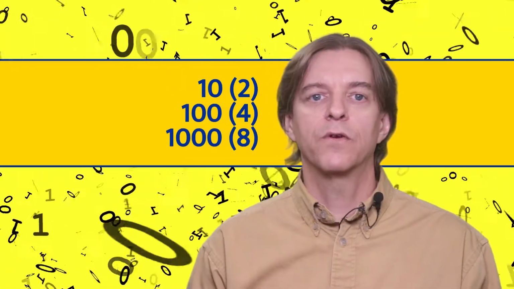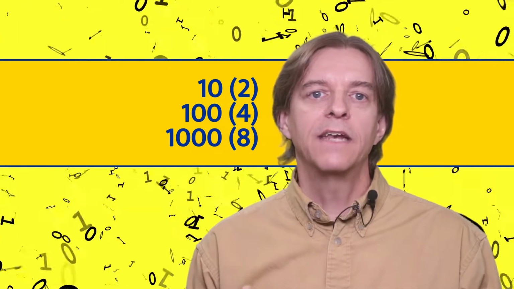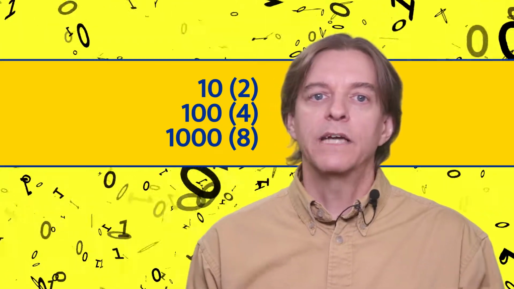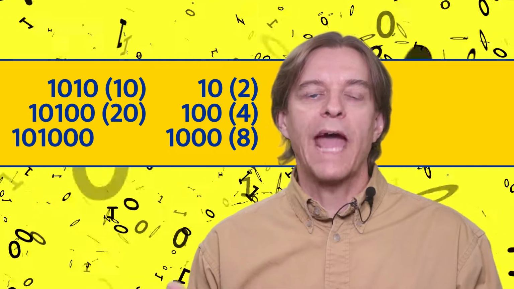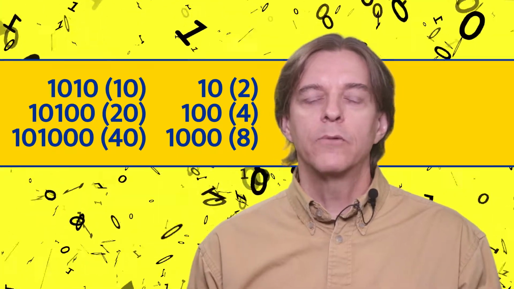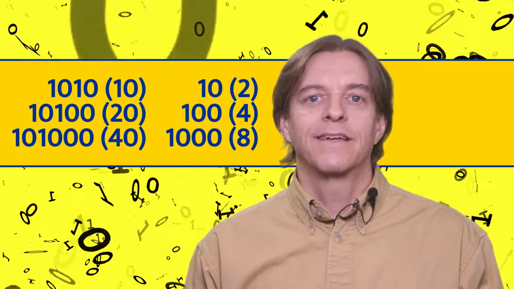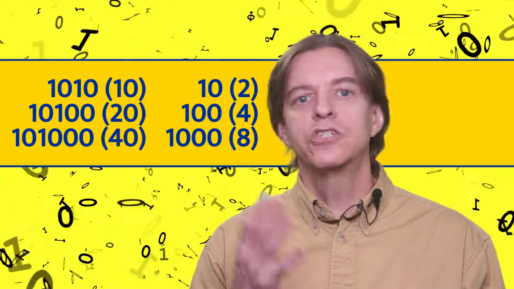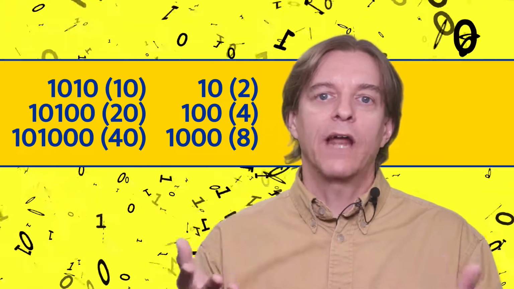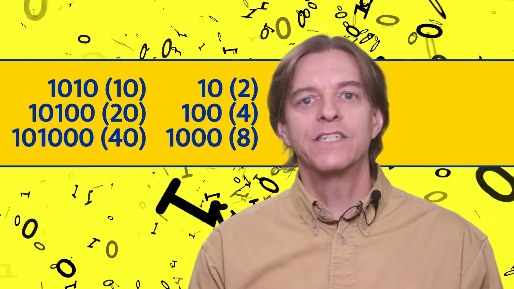Binary has a similar concept, except it's related to powers of 2. 2, 4, 8, 16, and so forth. Every time a 0 is added to the end of a number, it's the same thing as multiplying by 2. So if we are multiplying by 2, we add 1 zero. If we're multiplying by 4, we add 2 zeros, and so forth. And since powers of 2 in binary look just like powers of 10 in decimal, we really don't have to think about it. All we have to do is add zeros and we're done.